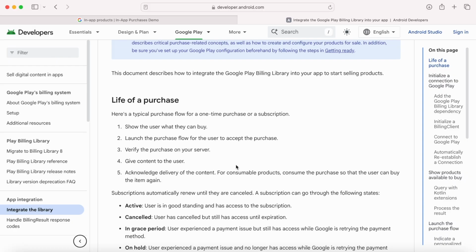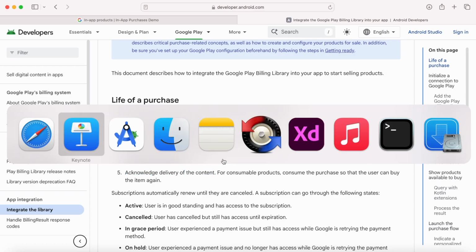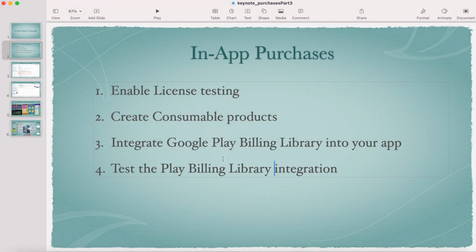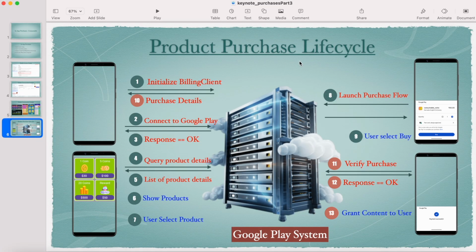This is the typical purchase flow for a one-time purchase or a subscription. Show the user what they can buy, launch the purchase flow for the user, verify the purchase on your server, give content to the user, acknowledge delivery of the content. But in the developer terminology, the product purchase lifecycle would look like this.